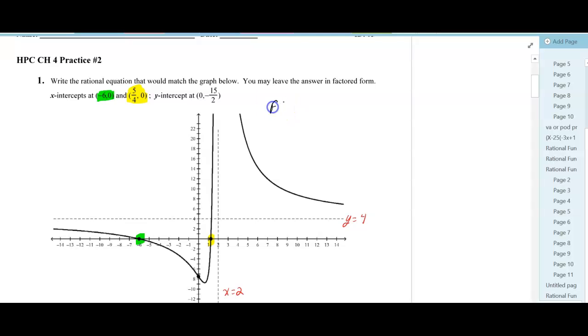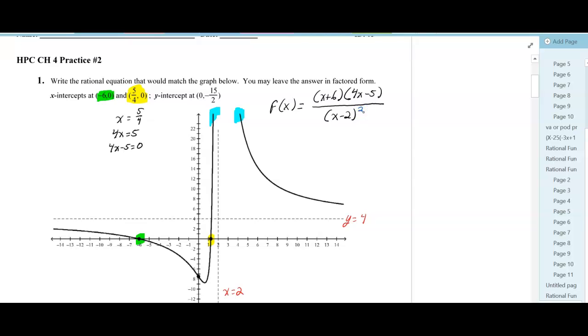If you think about the function, the numerator is going to have x plus 6 and 4x minus 5. One of your classmates explained that if x is equal to 5 over 4, 4x is equal to 5, so 4x minus 5 is equal to 0, so that's how you get that factor. In the denominator, we have x equals 2, and since the graph is approaching that asymptote in the same direction, as I highlighted in blue, that exponent must be even, meaning it must be 2.